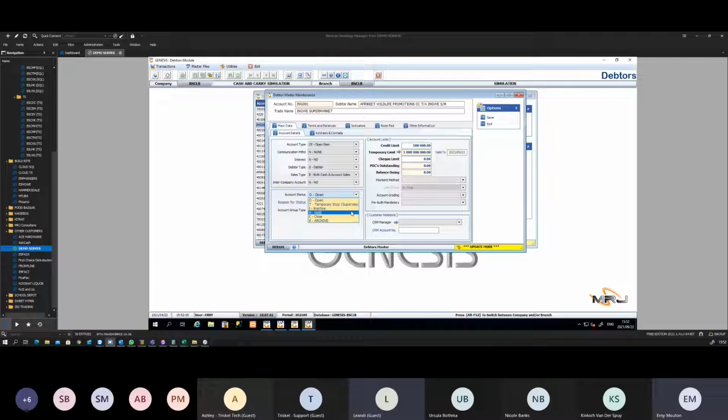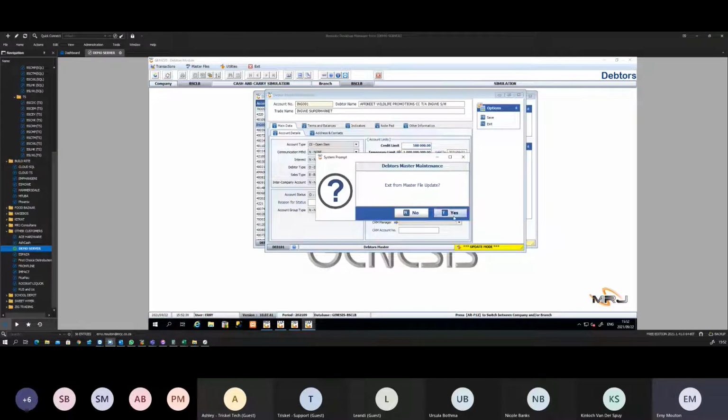Okay, so we actually don't really delete any of the information out of Genesis. Let me put it that way. All history stays inside of the database. So this data account could be archived. So the account could be on hold because you don't use the account, or for whatever reason you have, you can say that it's on hold, and you can stipulate the reason for the status right over here.